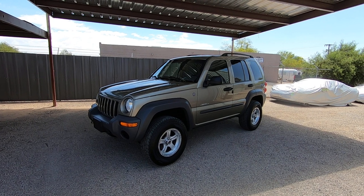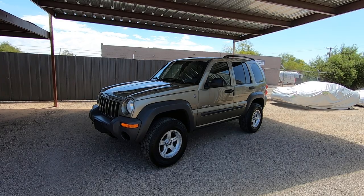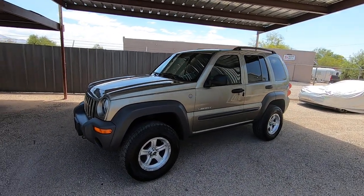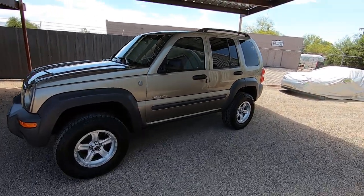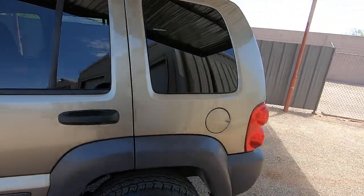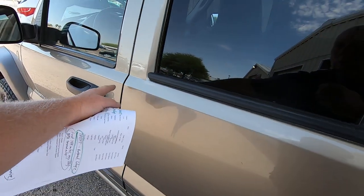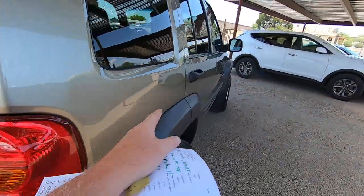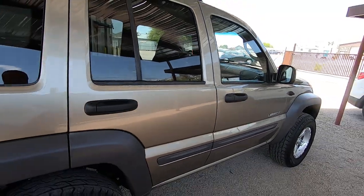It was a theft recovery purchased directly from an insurance company — I think it was Farmers in Fresno. It was sold to us on a salvage title due to theft. It looked just like this, except now it's got a little baby lift and different tires. When we purchased it, the car thieves had gotten white rattle cans out and painted from this door all the way around to here before they got busted. The rest of it was this color.